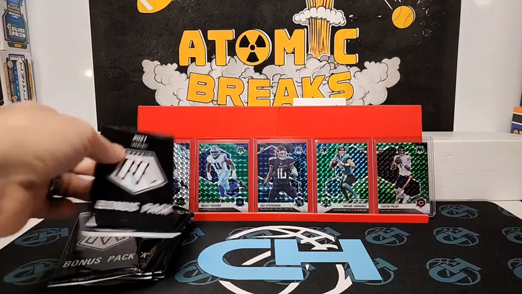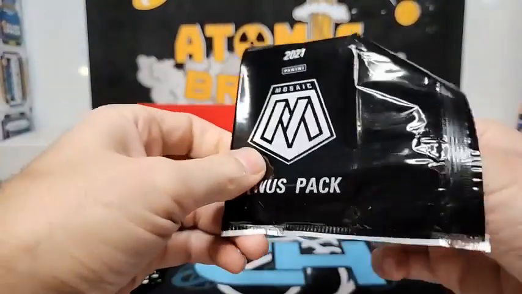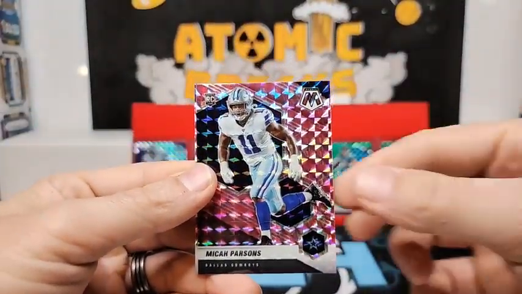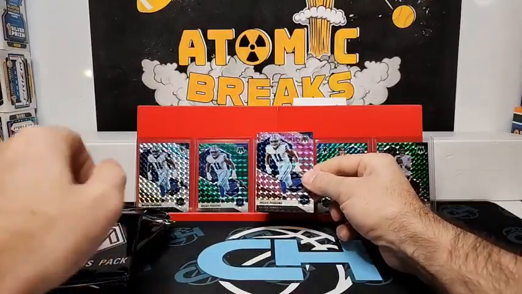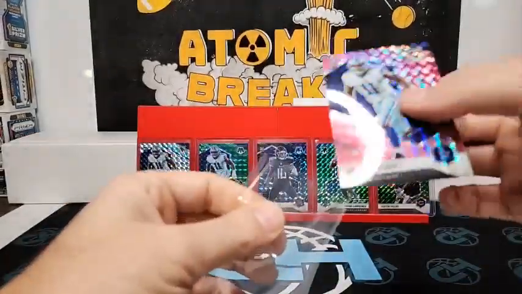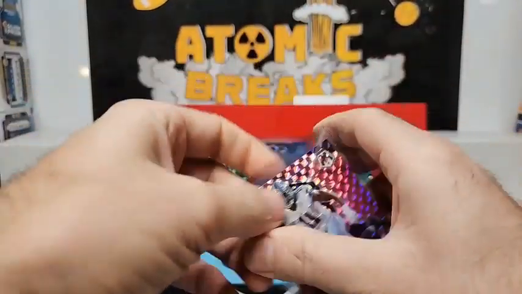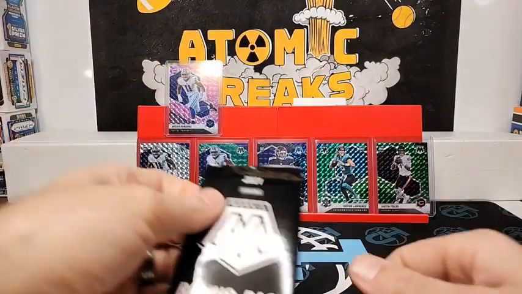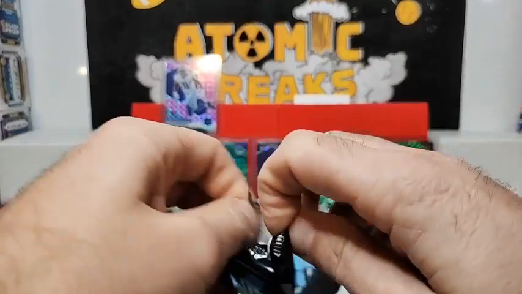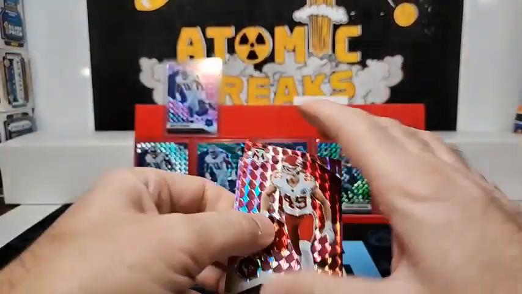Time for our 12 pink camos. T. Higgins. Micah Parsons, why not? Why not, Phil? A little trio of Micahs for you. And a John Elway Man of the Year. Trifecta of Micah. Anybody catch the end of that last game when he was trying to call for a timeout because he got really winded and he needed that extra breath at the end of the game? They finally gave it to him, like, man, give that guy some rest.